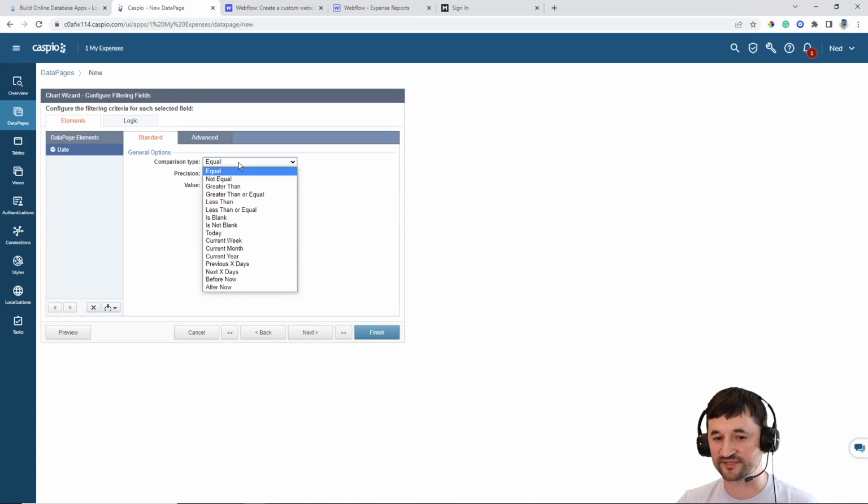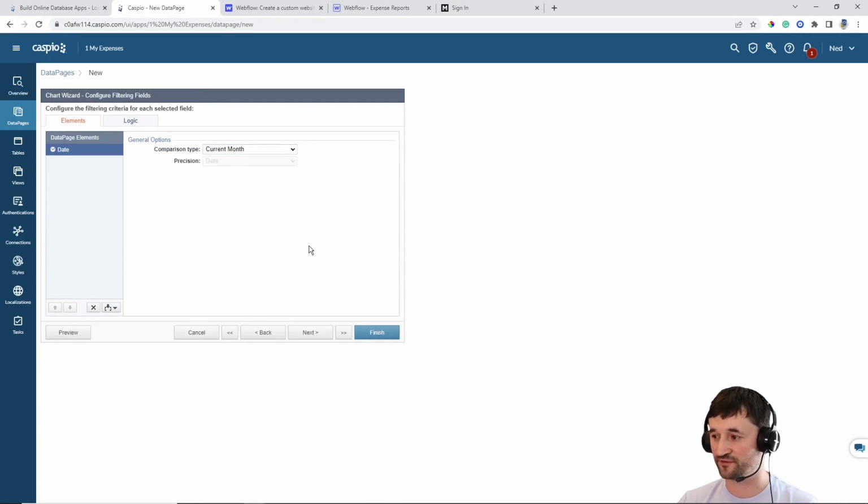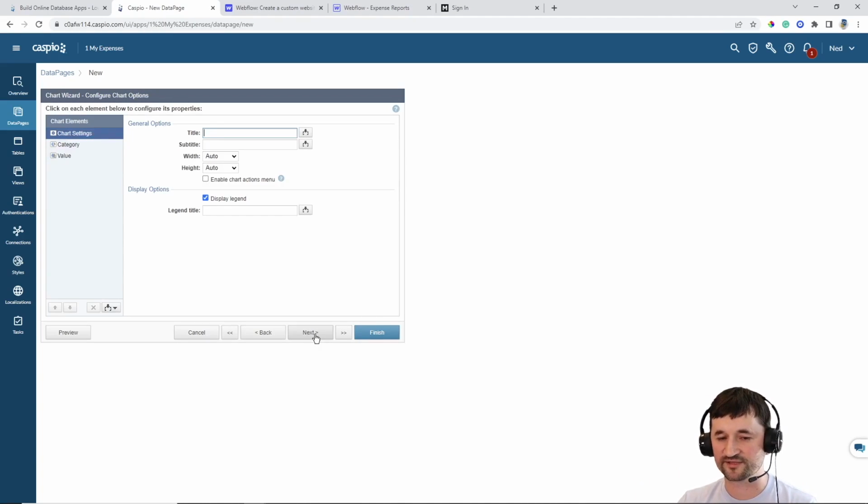And now what we want to select here is just for the current month. So that's my filter on the chart. Right on the dashboard page, the way I imagine this application to work is when I log in as a user, I just want to focus on this month on the dashboard, right? What am I spending my money on? When the next month rolls over, then I want to be able to see the data for that month, right? I don't need to be able to see the data for all the months in aggregate, just that current month. Let's continue. And now let's set up the chart.